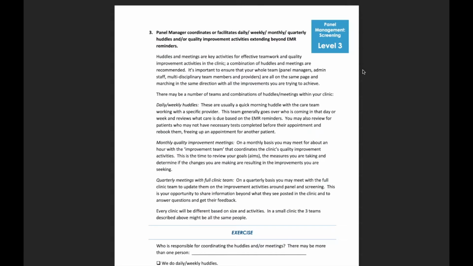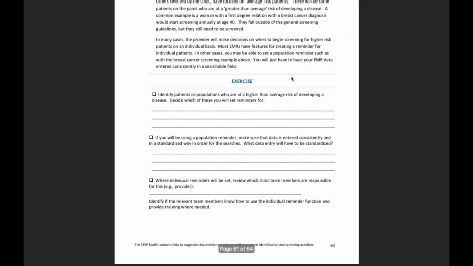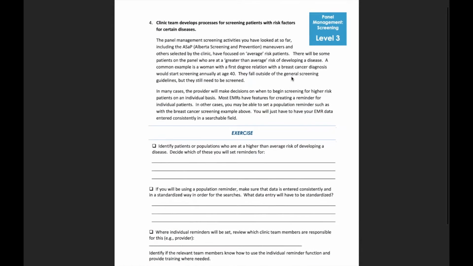The next one is: clinic team develops processes for screening patients with risk factors for certain diseases. Okay, so this one delves into the chronic disease a little bit more. I would say that you're creating things in the EMR that go beyond ASAP, beyond opportunistic and outreach screening, that you're looking for risk factors.